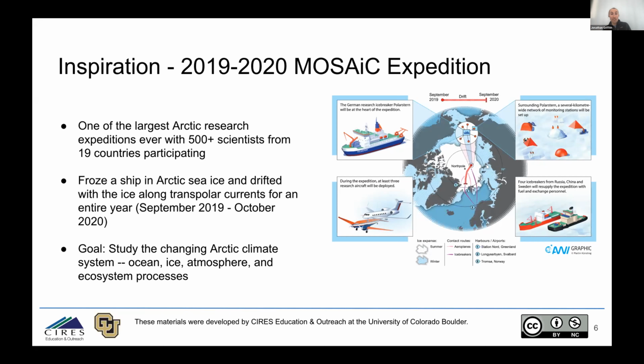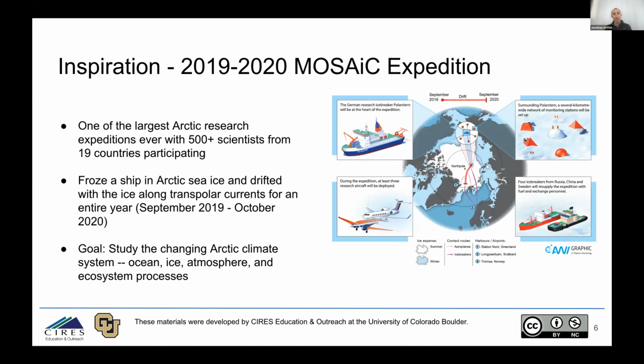So this research vessel, the scientists, these instruments drifted across the Arctic along transpolar currents for an entire year, studying these processes. And so my job was to tell the story of this expedition and connect the public to K-12 classrooms by developing resources. So we have a number of storyline curricula, virtual reality tours, among other things.